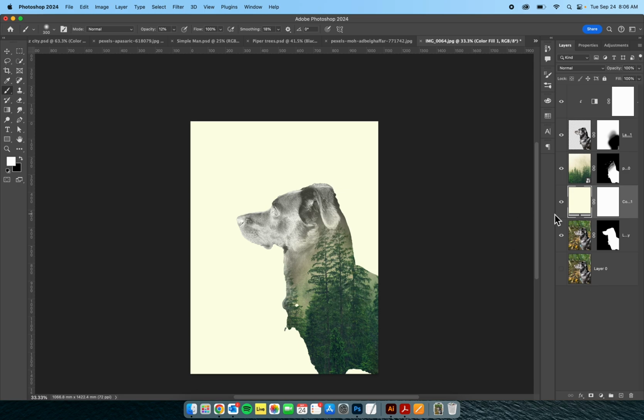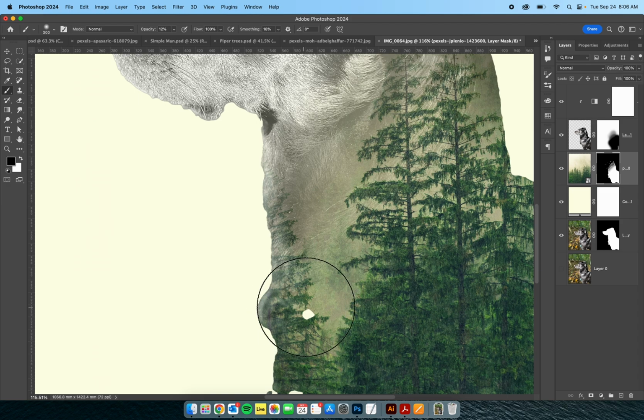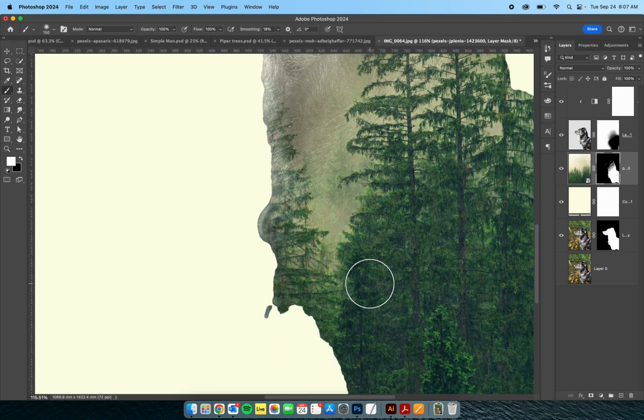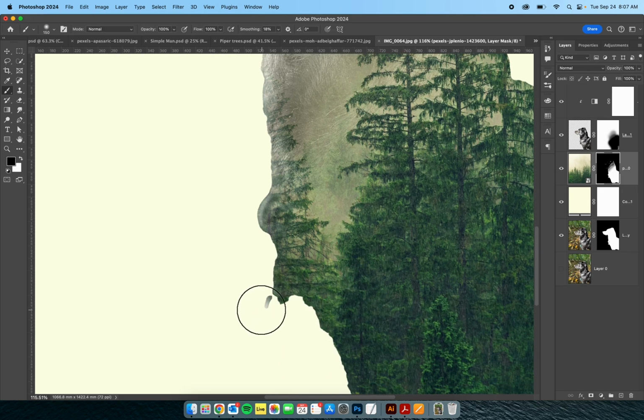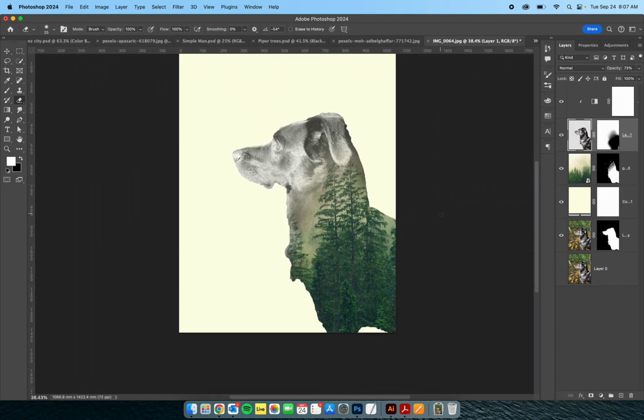There's some messiness here. We could try to figure out where that spot is by coming into our mask and seeing if I brush on it here. Is it on this mask? Let's see. Whoops. Looks like I need the other color. Yep, there it was. So just showing that tree there and then hiding that little bit there. That might be in another layer as well. We might need to erase those pixels. Yeah, they were in the dog layer. So sometimes when you see blemishes in your designs, you kind of have to hunt for which layer they're in order to fix them. This looks okay.